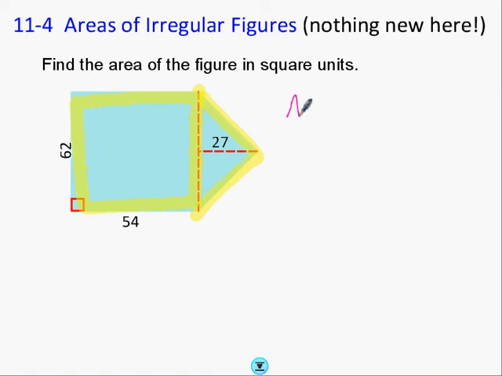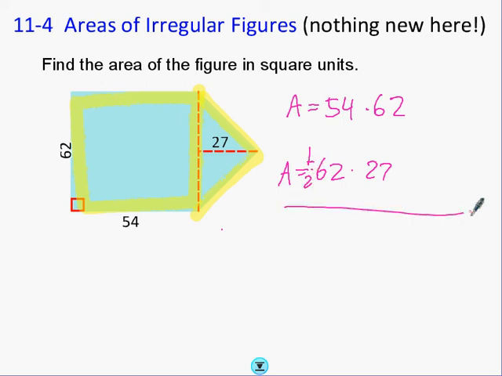The area of the rectangle is base times height, and the area of the triangle, and you might say to yourself, well, what's the base? You're going to need to turn your head about 90 degrees to the right, and you can see that this will be our base, this will be our base, and this is the height. So the base then is 62 times the height. This is a triangle, so the area is 1/2 times base times height. I can't do this in my head, or at least not quick enough. So you're going to find these 2, add them up, and that'll give you the total answer.